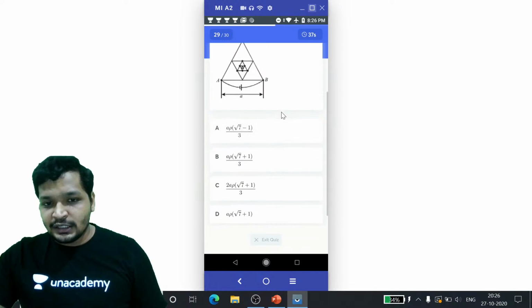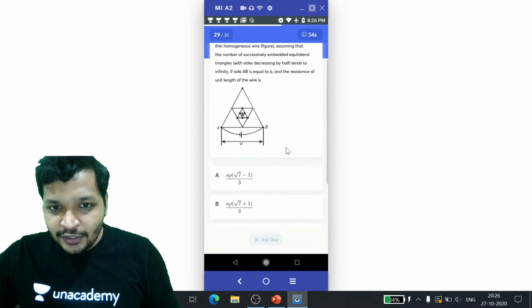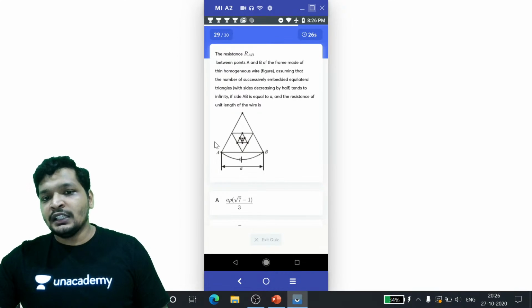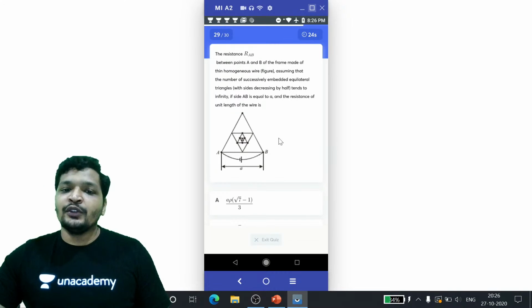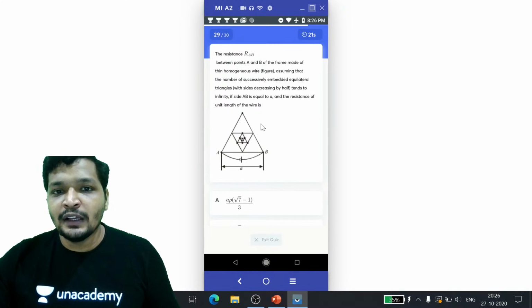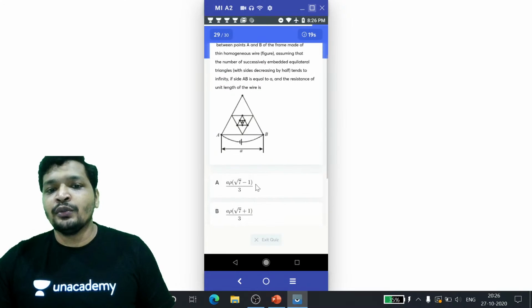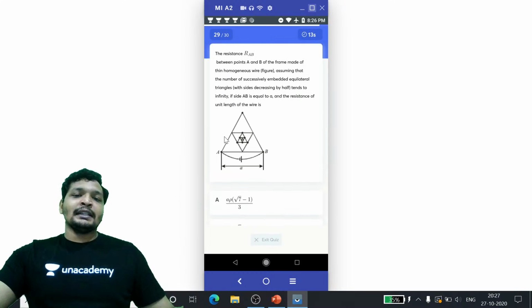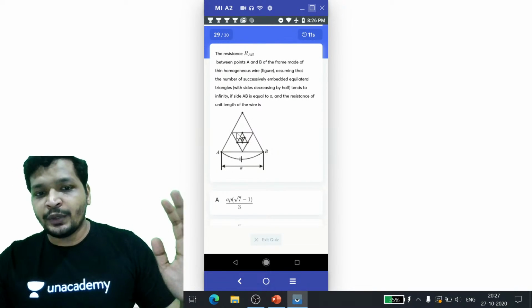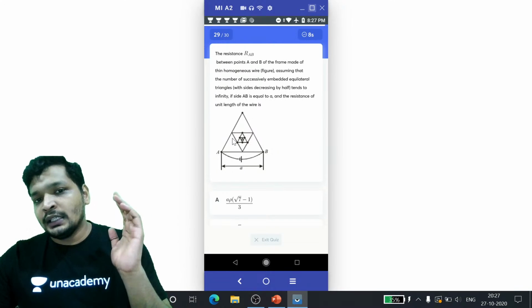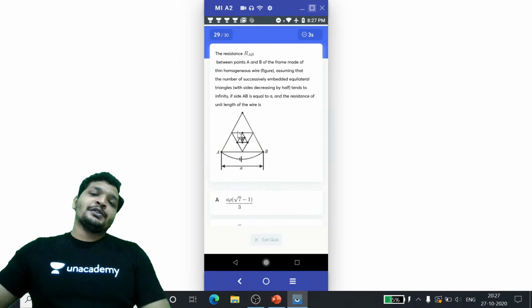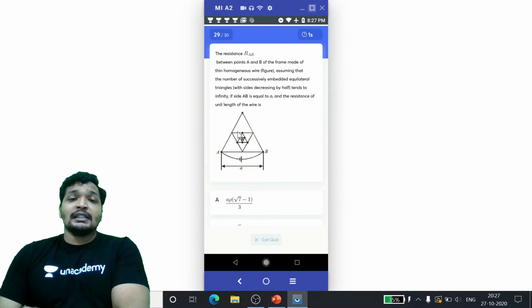If this is x by 2, you need to calculate the equivalent, guys. You need to do the entire calculation. I too don't remember the answer. These two will be in series, so you'll give them some value. If you assume each side to be r and r, you will calculate it. Ultimately, you will get it in terms of r, which you need to substitute in terms of a and rho. The simple hint is to try this question later on. It's a very interesting question. This is not x, but this is x by 2, right? Once you substitute, you need to do it the way you do it for an infinite resistance series.